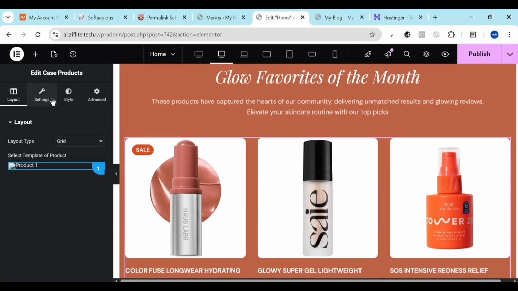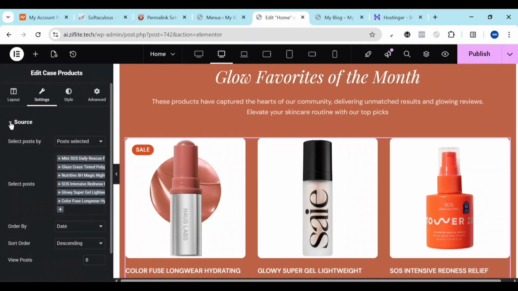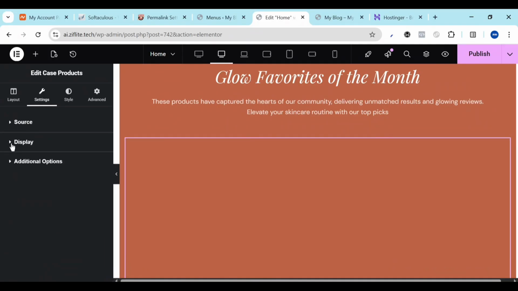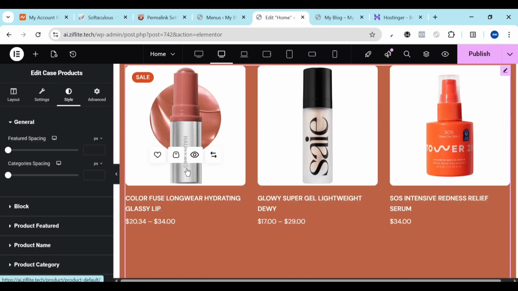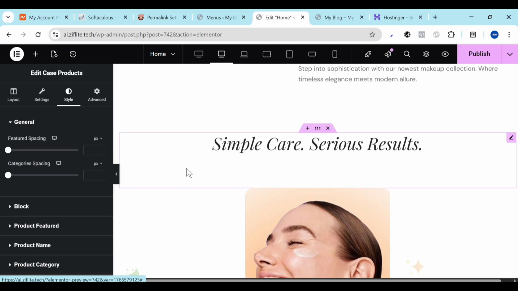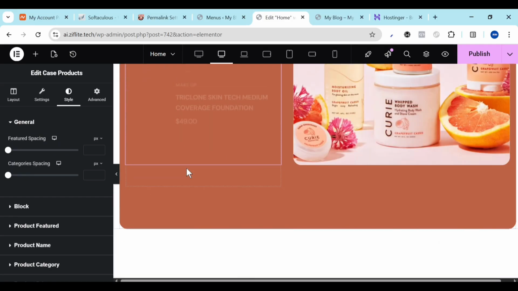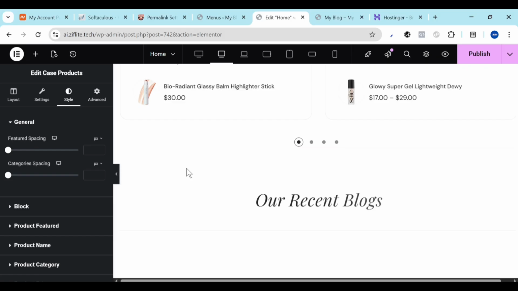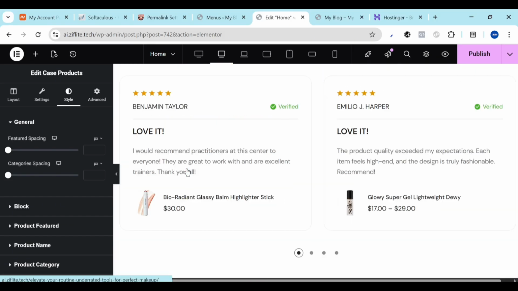You could go to settings here. Under settings, you could select the kinds of post. Okay, this source, you show a post source. You could select the displays you want, right? All of these, they are very easy to do. You could see how easy it is. Now this video is usually for business people who don't want the stress of thinking about how to go about creating their website and all of that. So with this, you are good to go.